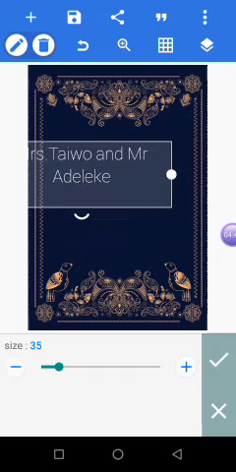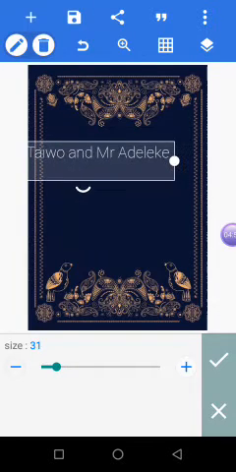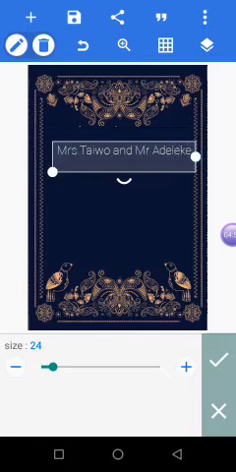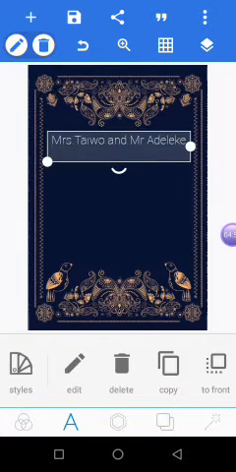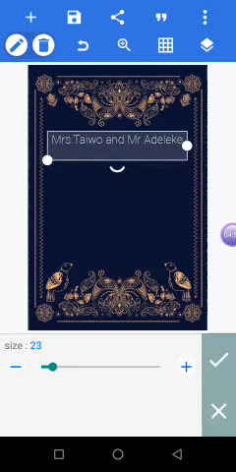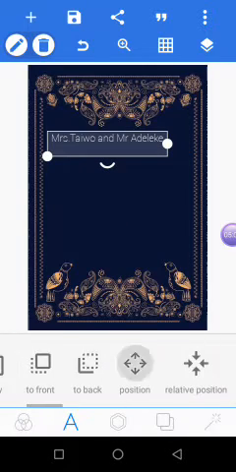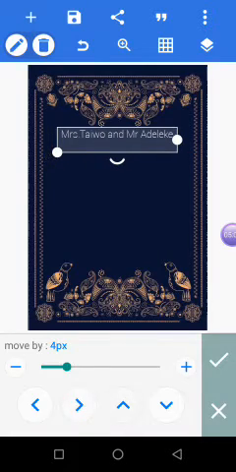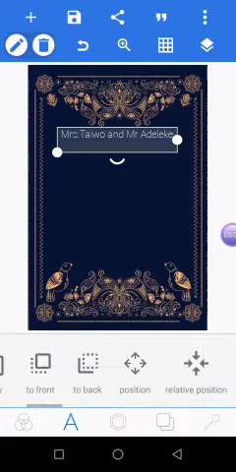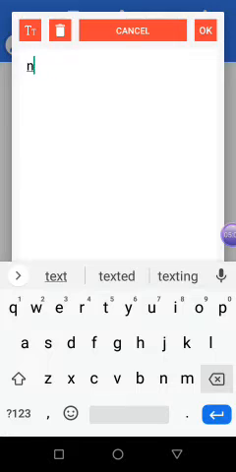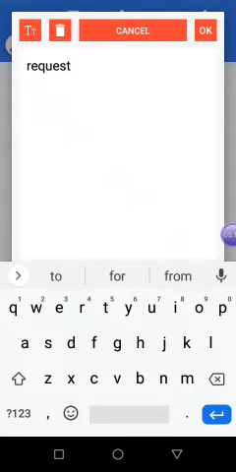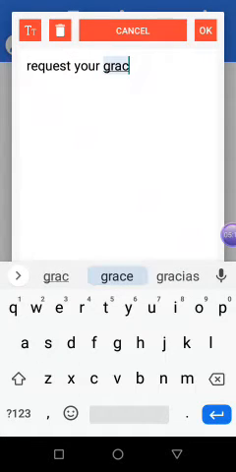It's not like our flyer, so we need to reduce the text to the last. Okay, I think this is okay. This is okay. Then we position our work, then go to the next text. Just follow what I'm doing. Can you see what I'm doing? I'm typing.